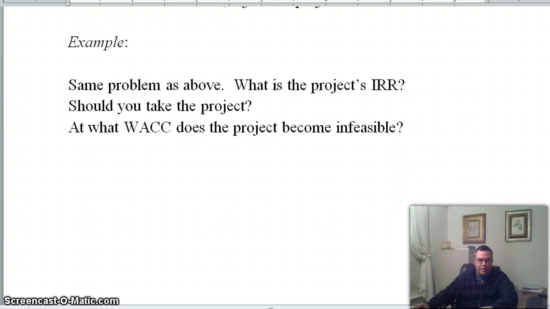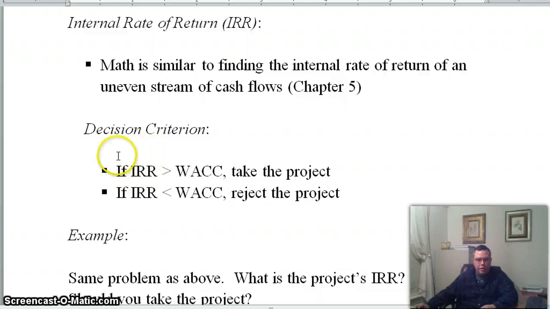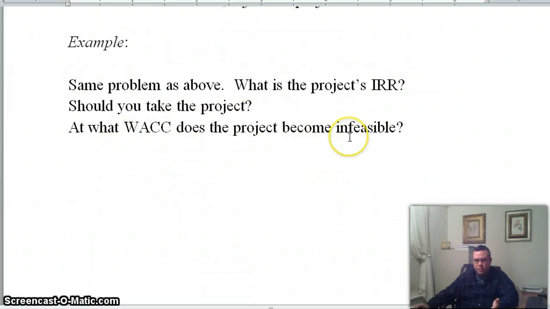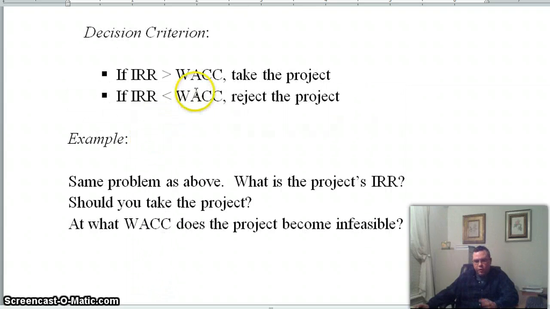Well, the reason I actually put that in there is just to define what IRR is. IRR, again, is the return on your assets, your project. As long as that's greater than what you're paying to borrow the money to take the project, it's a good project. So the point that it becomes infeasible is actually pretty easy to know. It's, I'm sorry, if your weighted average cost of capital was 41.3%. So the IRR doesn't change. The IRR is 41.3. If your weighted average cost of capital happened to also be 41.3, that's the break-even point.